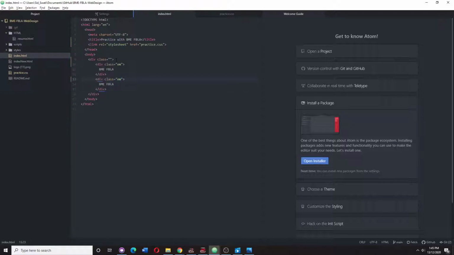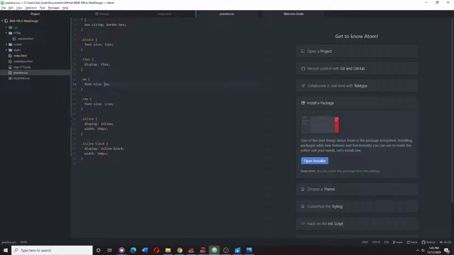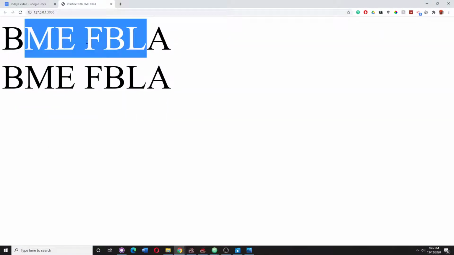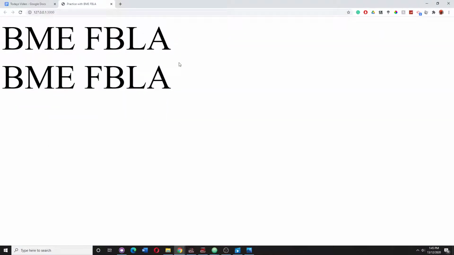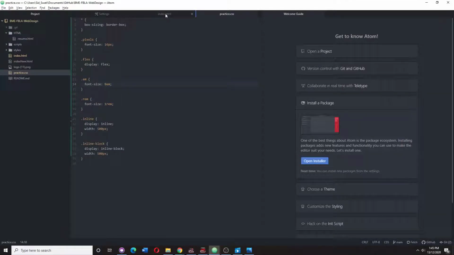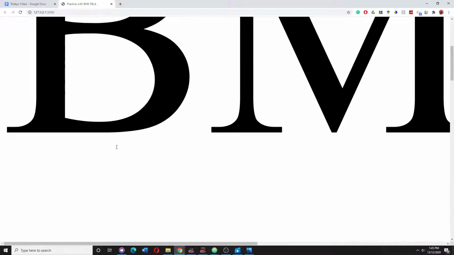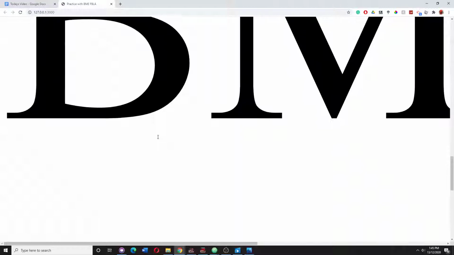But what if I gave this a class m? What if I made m equal to 9em? Actually, let's see this, okay, 9em. So this should just be 9 times 16 pixels, and yep, it's like that. 9 times 16 pixels is the font size. But now what if I give this class also em? This is absolutely massive. This text is so big.